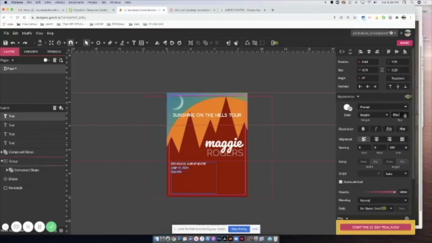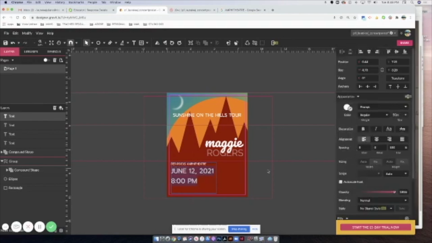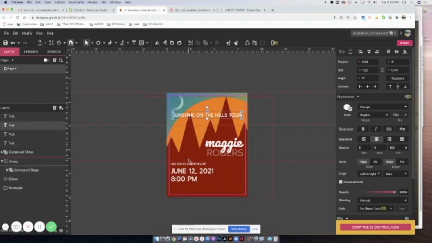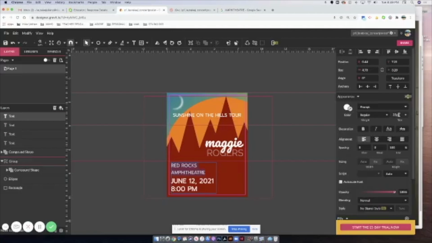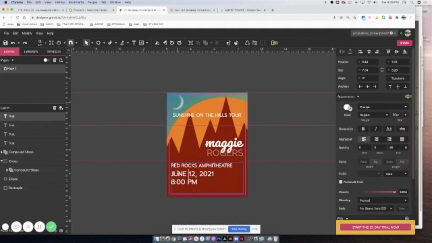And let's make some of this information bigger. So Red Rocks Amphitheater doesn't need to be huge, but maybe the other information needs to be much bigger. So 50. And I'm going to change the line spacing there a little bit to 80. Tighten that up a little bit. And what size did I make this? This was 35. Let's make Red Rocks Amphitheater also 35 points so that there's some consistency in our point sizes. And if we do that, then I can make this a little bit bigger so that it fits there. There we go.